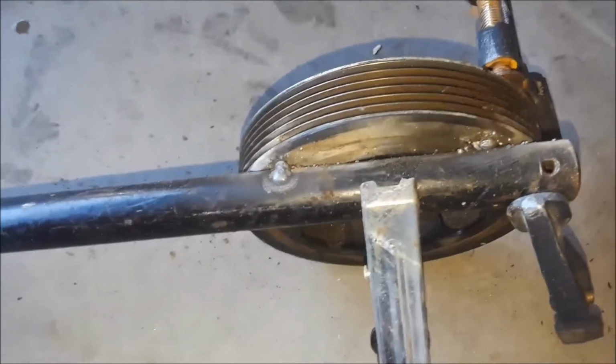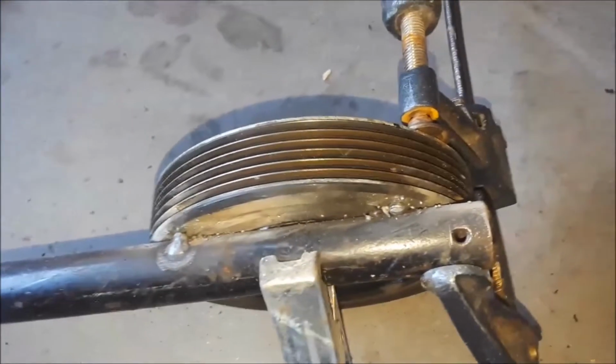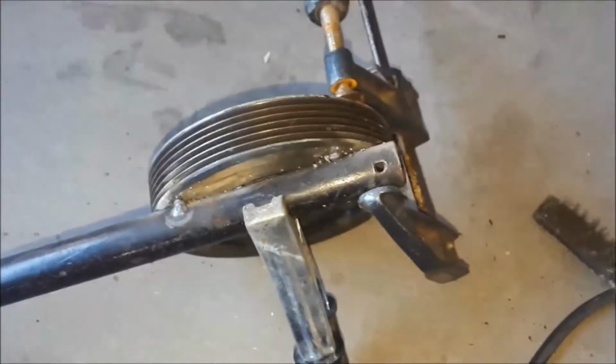Okay, right now I got just a little tack mark there to hold it in place. And I'm going to continue getting a good solid bead across there. We'll see how it goes.